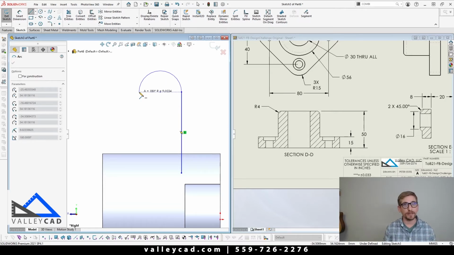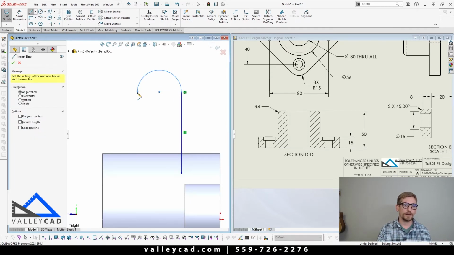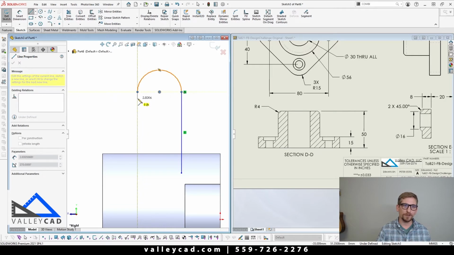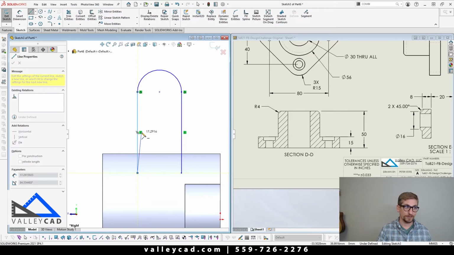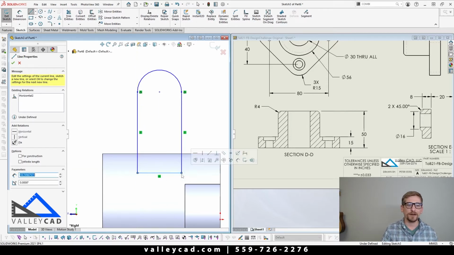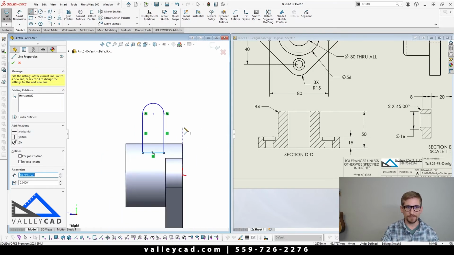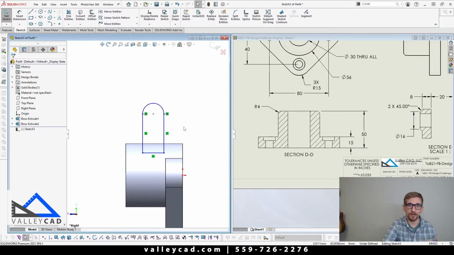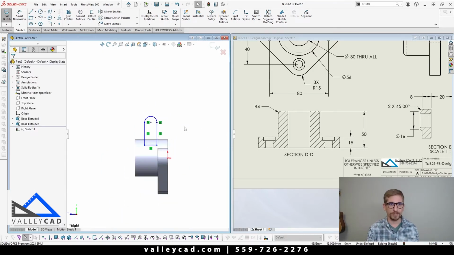It does not add a relation, but what SOLIDWORKS is saying is, hey, if you come off this way and click, I'll add a tangent relation there for you. And if you come straight down, I will now add another tangent and another vertical relation for you. Pretty cool. Then from there, I'm going to simply close it. Okay. So now what we need to do is come in with some smart dimensions and relations.